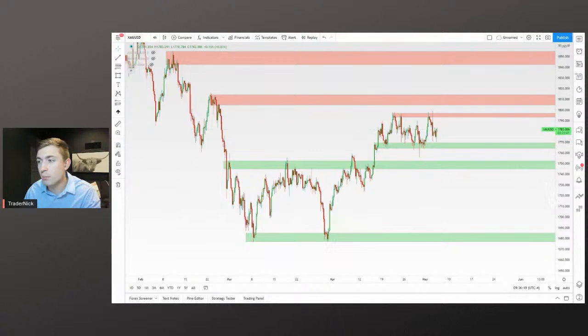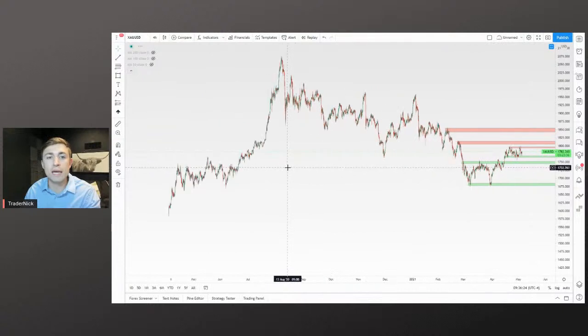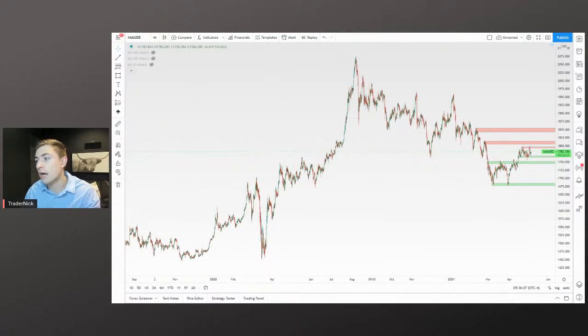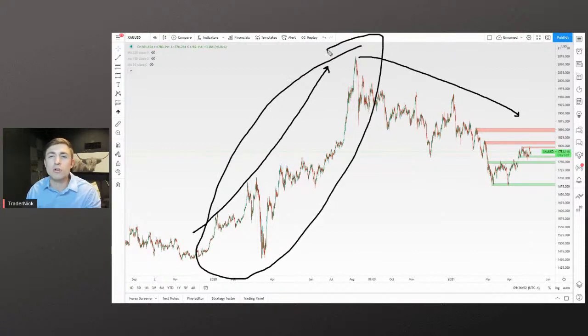In 2020, I was pretty bullish on gold because of the fear that was going on in the world. You had a lot of panic and a lot of people afraid of hyperinflation and scary stuff like that with the whole world going through a pandemic. Well, we've sort of shifted. Things have been starting to look more and more positive in the world. And so when I'm looking at gold, I don't have a huge interest. I don't think there's that driving force of uncertainty that really can cause gold to do so well, like in here, where you had this looming uncertainty about central banks and economies, and people really bought gold heavily during this time.